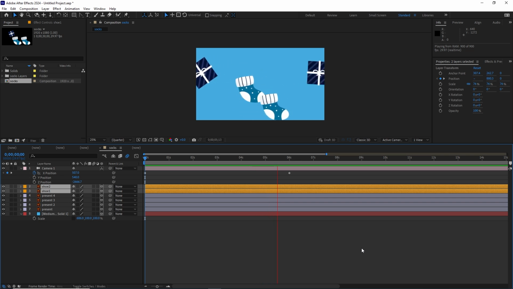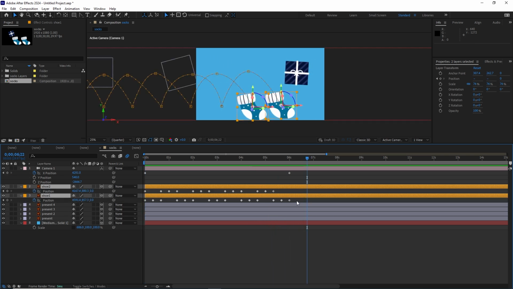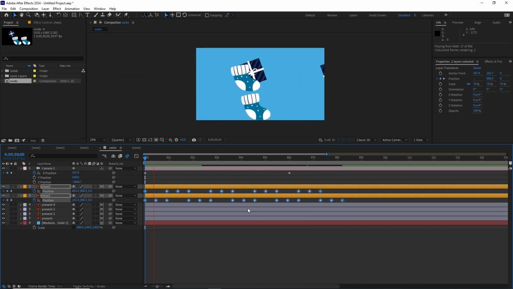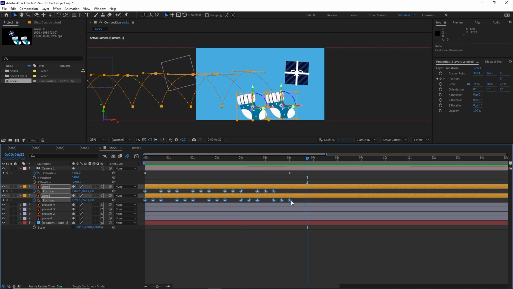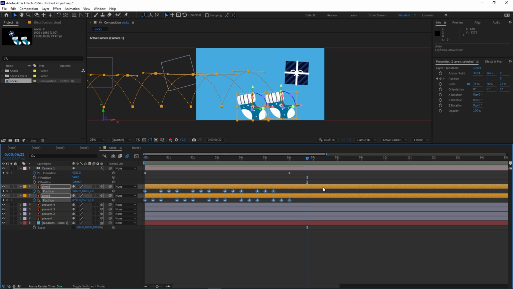And yeah, okay. Now if you want, you can select all of these keyframes that we have, and I can go with Alt or Option and I can drag them like so. So right now this is going to make the animation slower, but we will have to adjust the camera if we want to make this slower, or we can make this faster, but one more time you would have to adjust the camera, because right now it is going to be faster, but I am going to keep it as it is, and yeah.